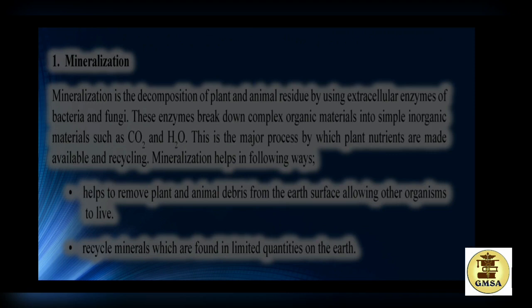There will be no space for the newly formed organisms, and we all will be facing an issue with the space for living. So by the mineralization process, these dead organic bodies of plants and animals are decomposed and removed from the face of the earth, and the nutrients included in them will be released, so that they can be absorbed by plants and utilized by animals. And the next point is to recycle minerals, which are found in limited quantities on the earth. Now, as I explained before, minerals are in limited supply, so they need to be recycled to be used over and over again.